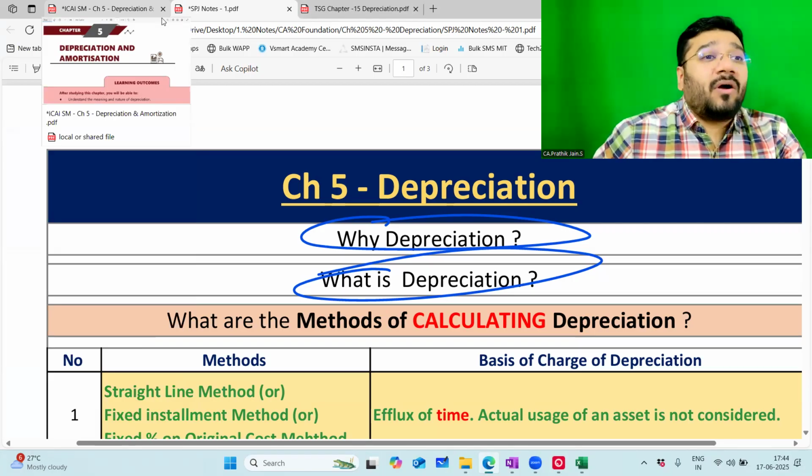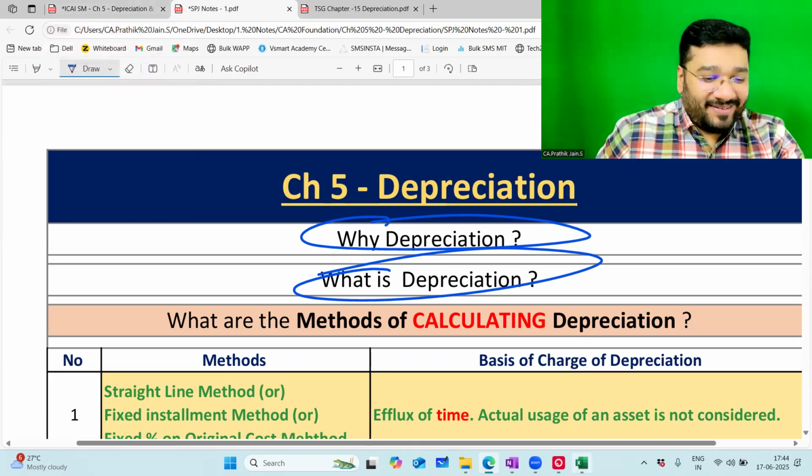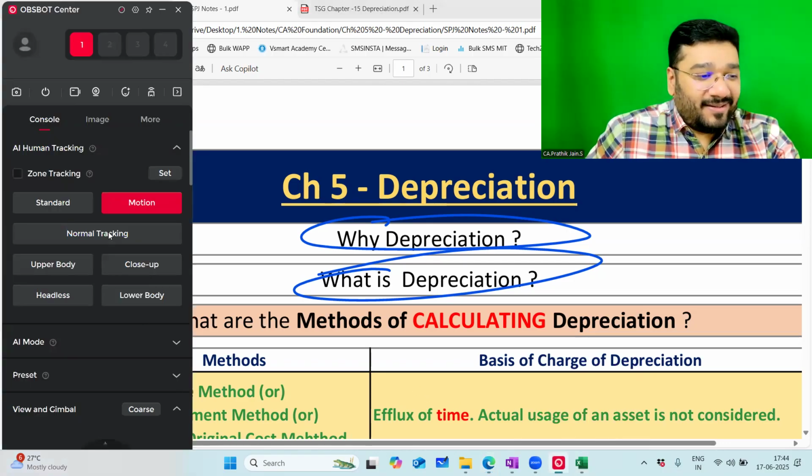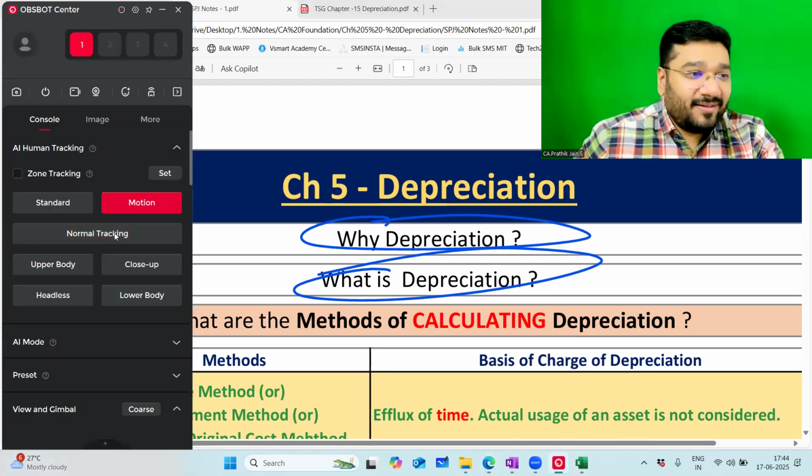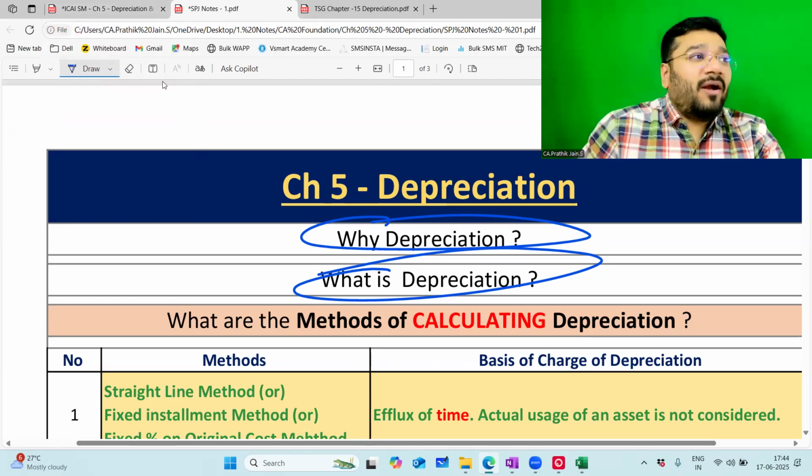Why did the concept of depreciation first of all come into the picture? If depreciation was not there, what would have happened? The asset will be shown at the original cost which was purchased. Where? In the books of accounts, where? Balance sheet. Wrong. Trading P&L. Now she's coming to the point. Yes, Mohit, go ahead. I was right. Record any anticipated losses. Sorry? Sir, record any anticipated losses. To record any anticipated losses.